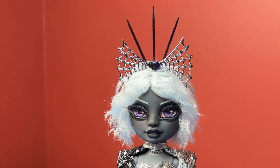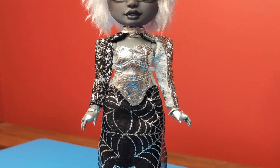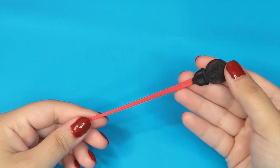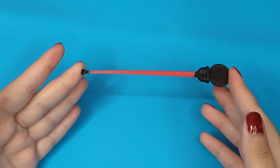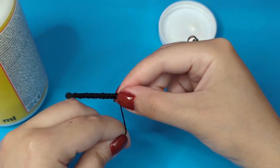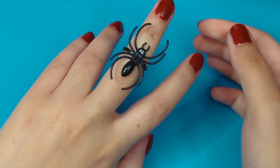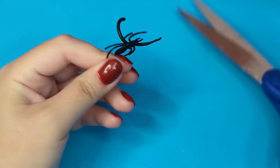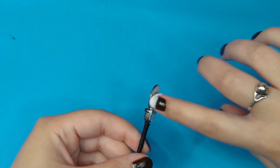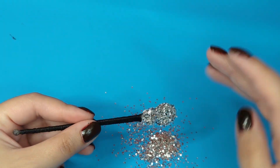For the rest of her outfit I ended up using some factory clothes and accessories from my stock box, including a little headpiece from an LOL OMG doll, a little glitter jacket from the same doll, and the little gloves she originally came with. I decided she needed another accessory, so I took a coffee stopper and turned it into a little scepter for her — I painted the ends black, wrapped the stick portion with black embroidery thread, and then took one of those classic black plastic spider rings and removed the ring portion to use it as a focal piece on the scepter. I also added some silver glitter to tie the scepter into the rest of her very glittery outfit.